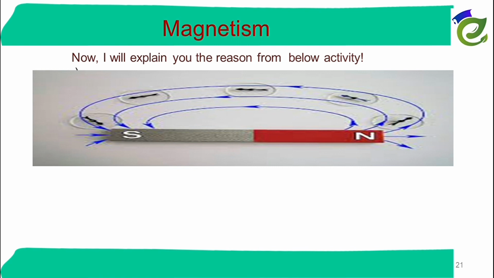First, you need to take a bar magnet and keep it on a piece of paper. Then you need to take a pen and a compass. Place the compass near the North Pole. Now you need to see the reading, the needle. You need to see the needle and label a point where the needle shows the North Pole. You need to mark that point with the help of a pen.